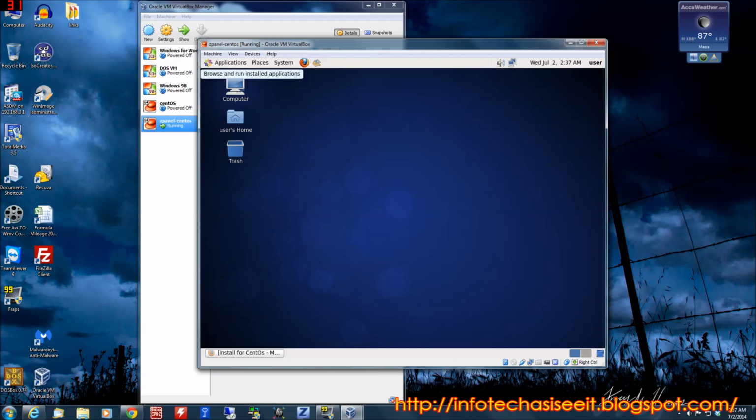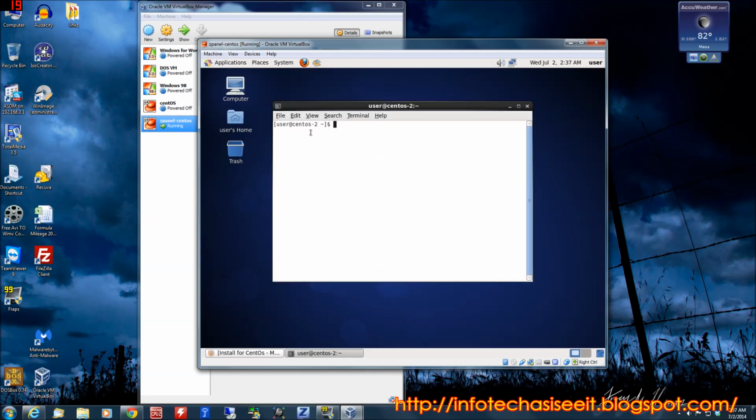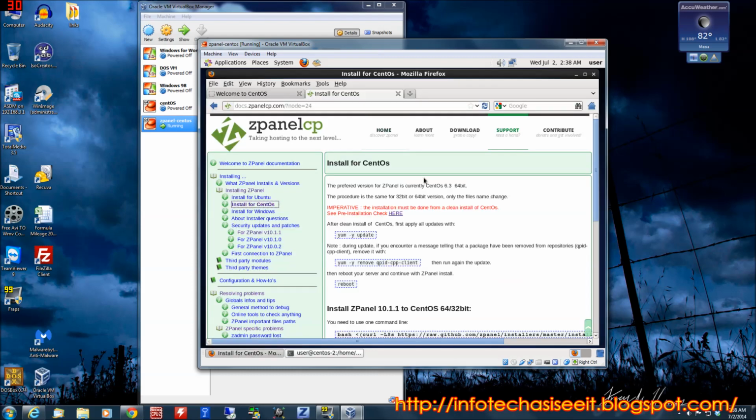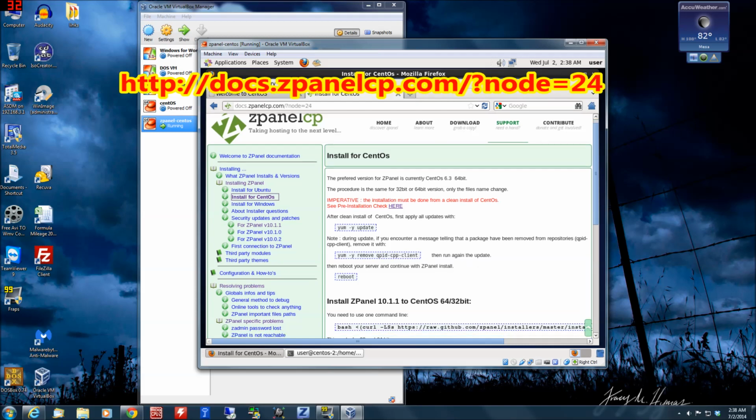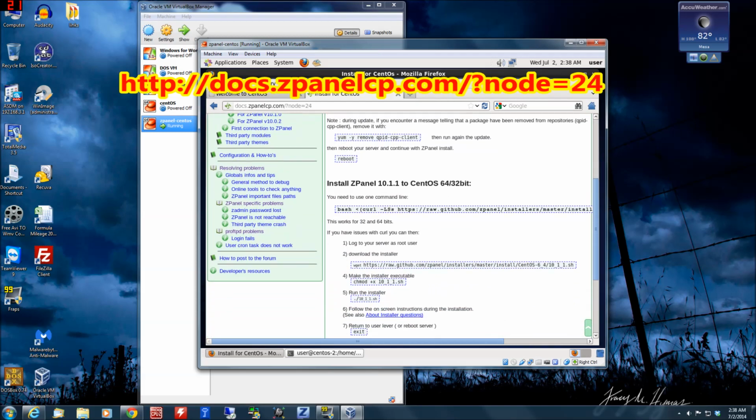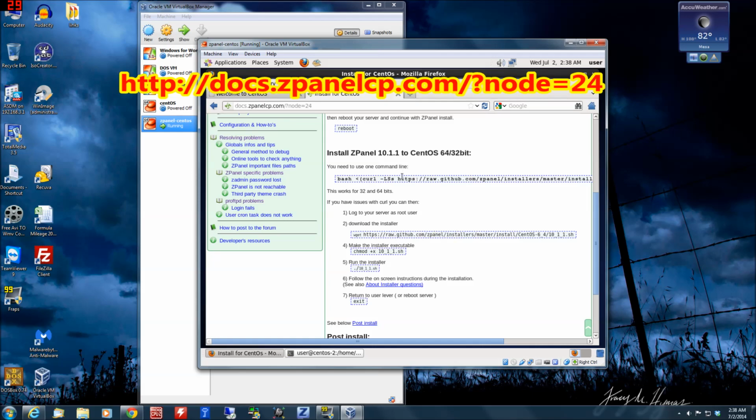Okay, now we want to try to get ZPanel installed since we've got CentOS up and running. First thing we want to do, let's get a terminal window open. And let's go in as a super user. You can't really install anything without being root, or at least ask for the root password. Now, here's the deal. ZPanel has some doc files here, some how-tos in that. We don't have to worry about removing anything here. We don't have any. This is very basic. Usually this line works for most people.